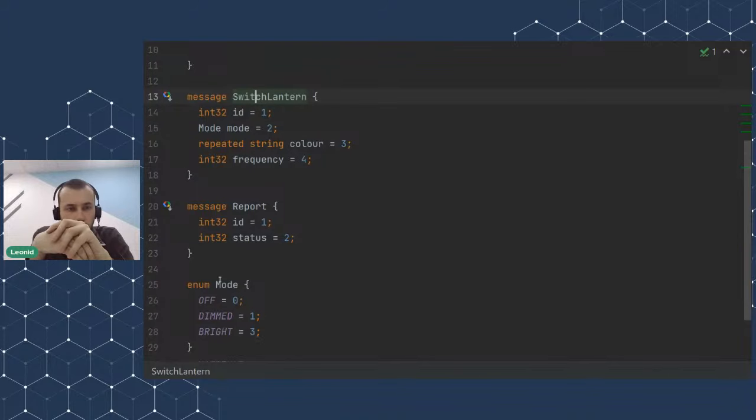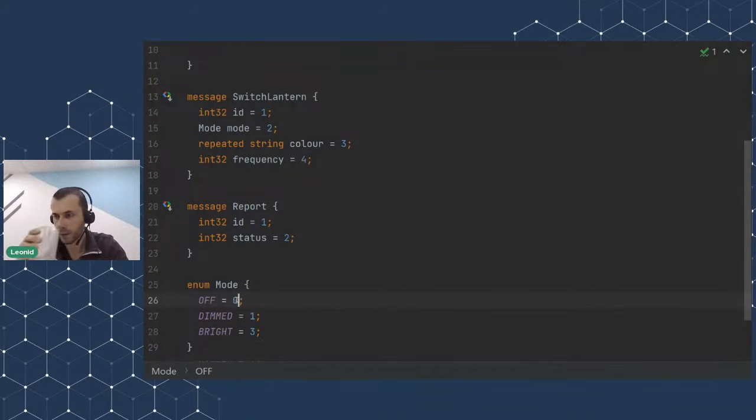For the map, an empty map. And for the enums, it would be the first value of the enum, which is always marked with 0. So I have met several people who somehow missed this information, and I had to explain it to them again and again and again. So please be aware of it.